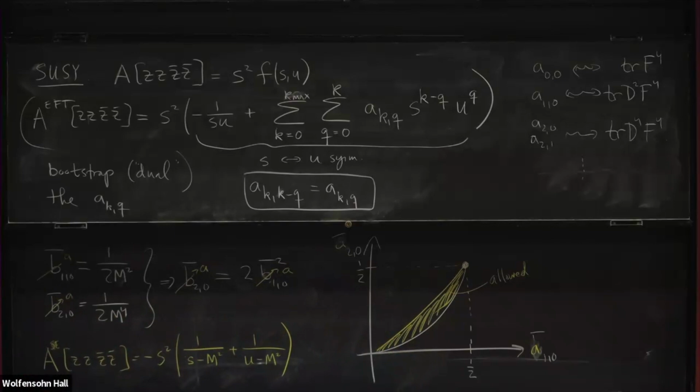What we're going to do next time is we're going to talk about some general properties of amplitudes. We're going to derive what I call dispersive relations for these AKQs and derive some general bounds and then specialize them and try to bootstrap the open string from that. Okay, that's the end of today.